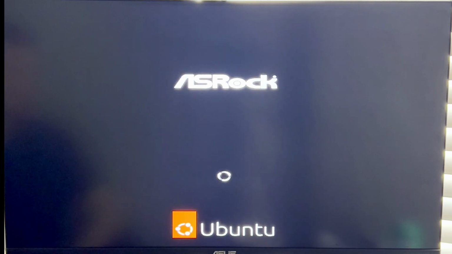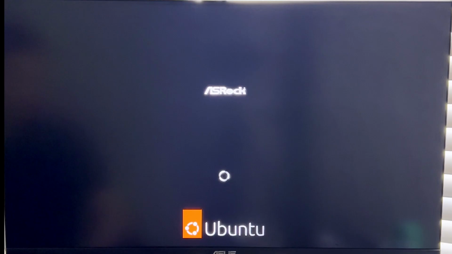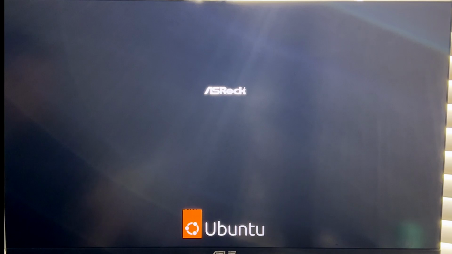Just be patient here with a lot of these things, depending on the speed of your computer, which should have at least 8 cores on the processor, 16 gigabytes of RAM. Should be a relatively new PC, so just give it some time, be patient. Don't be hitting any buttons, any power buttons, especially when you're going through installs that are fresh. You don't want to mess anything up.